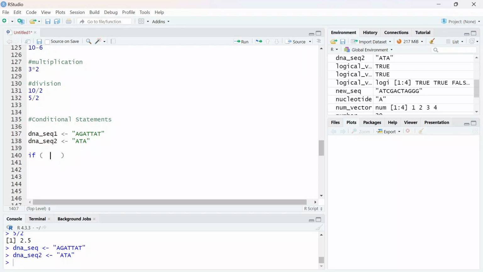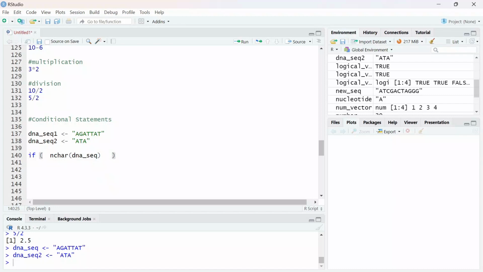So here in my brackets, I want to check if the length is greater than 6 or less than 6. So then I can just say nchar DNA seq, like this.